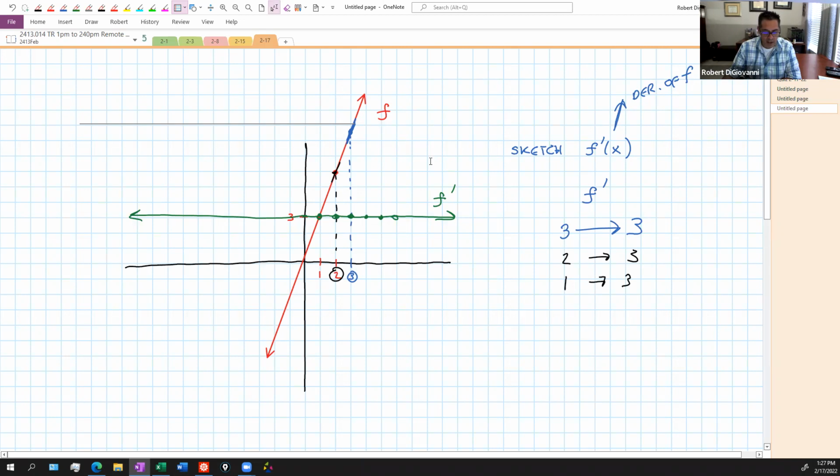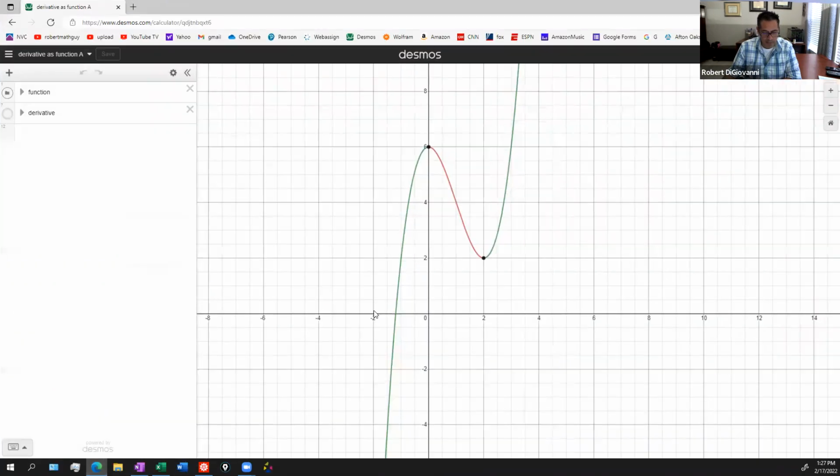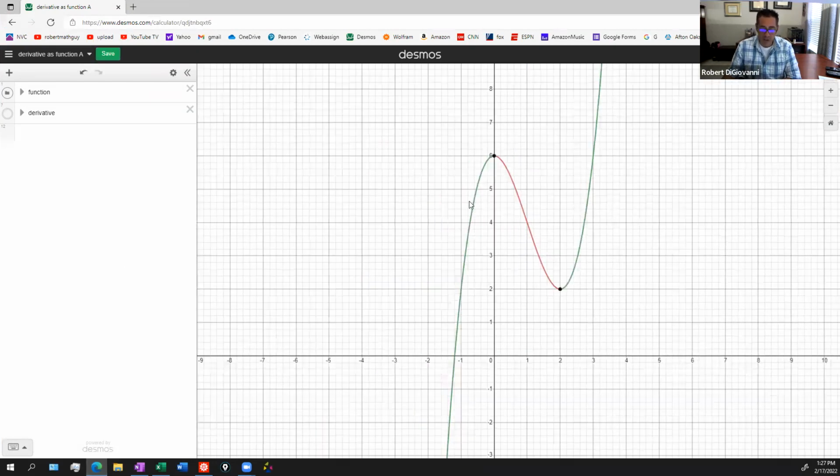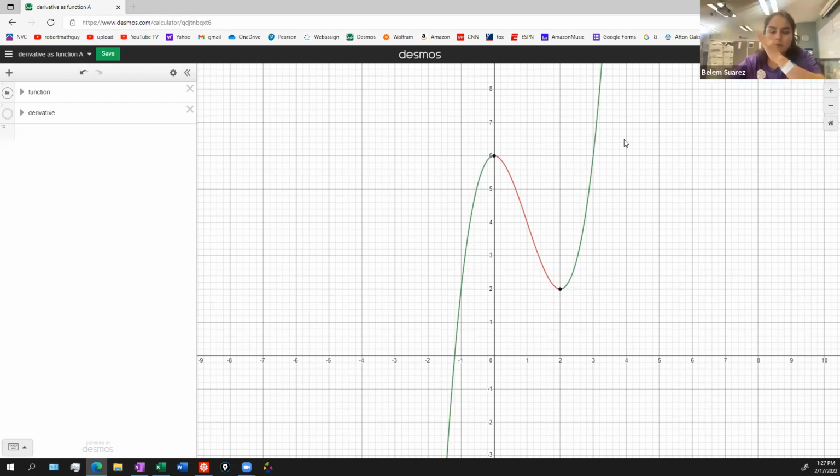All right, so let's take a look at the next example, this one. Now, in this example, I have intentionally colored the function green and red, to help you see that when you're on the green sections, can someone tell me what the derivative should be, in terms of positive or negative? What do you all think? Positive. It's got to be positive, right? On the green parts of that function, your derivative needs to be positive. On the red parts of the function, that derivative should be negative, right?